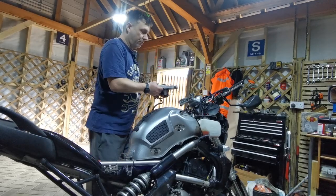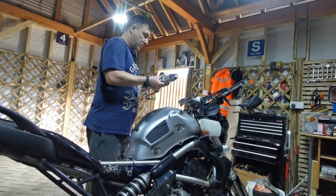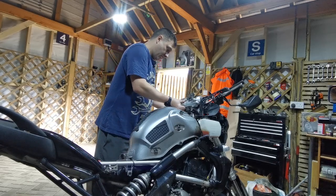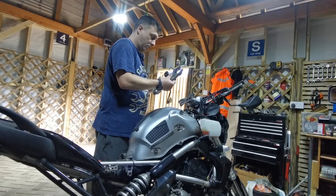Right, so obviously reverse to put it back on. Just going to be a little bit more careful with the wiring, bits and bobs, just to make sure that they slip in okay. I'm not expecting too many issues.